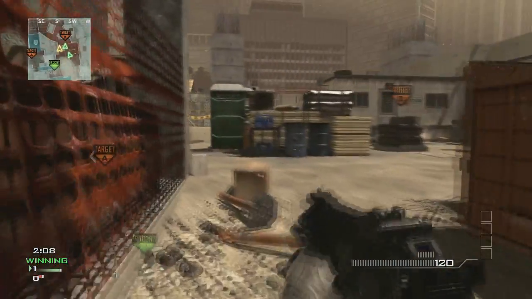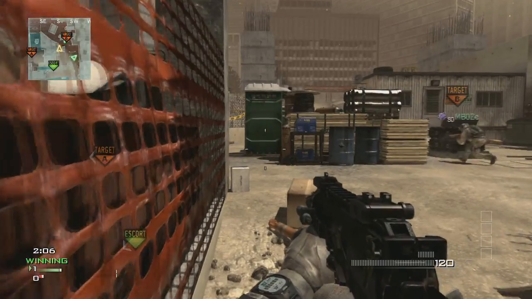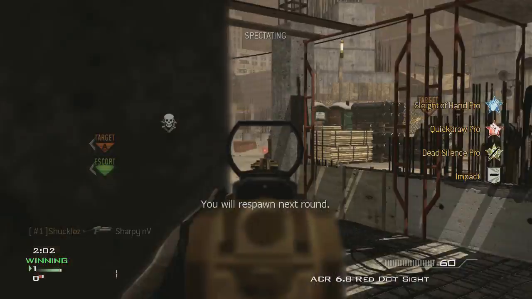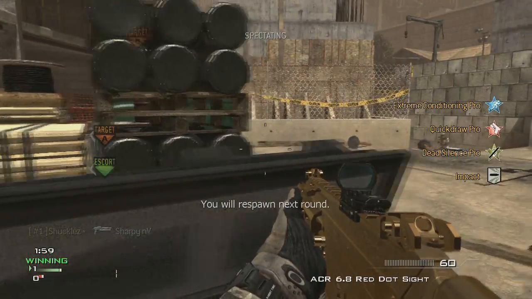Now, like I said, we go B. Used to do the old A rush through the pipe and have people go left side. Now we kind of switch over to B. I got taken out by Shuckles there.